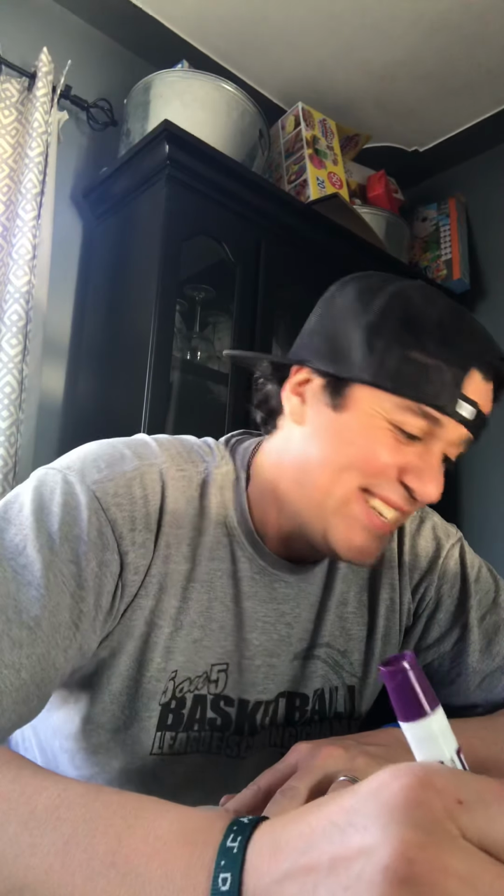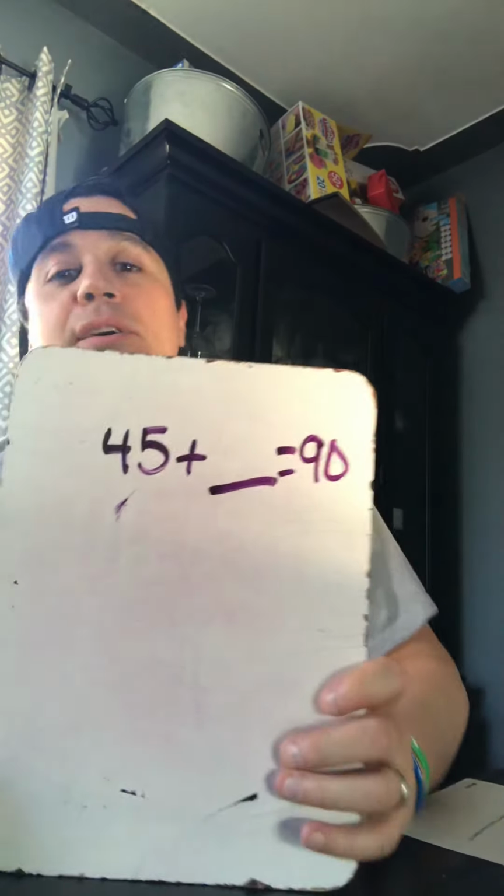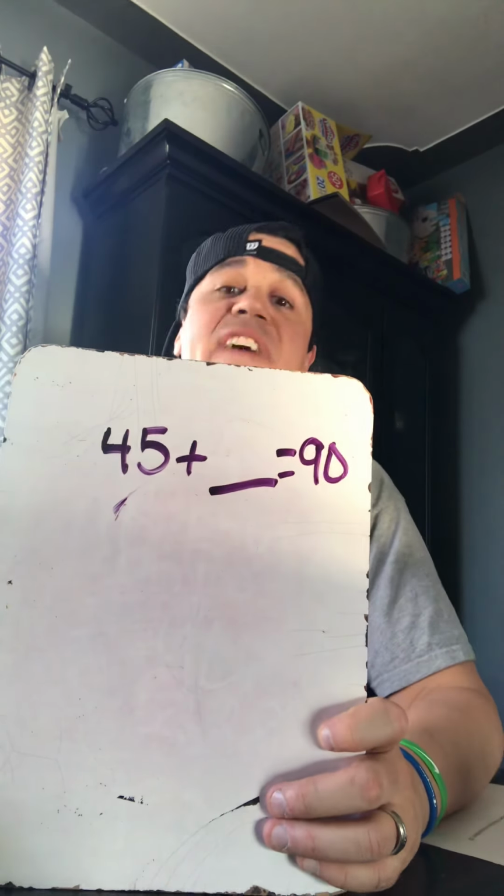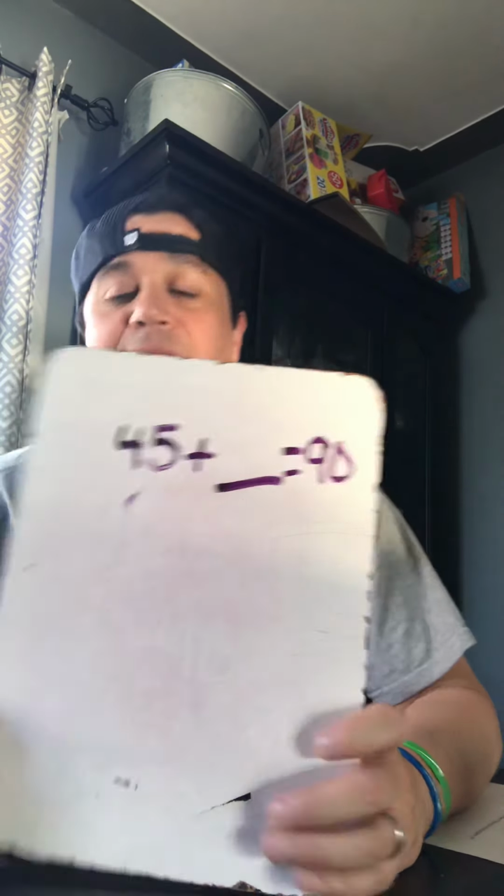Now, I'm looking at numbers 8, 10, 12, and 14. I want you to do the opposite of what they're asking you. So I'm going to write my problem up at the top of what it looks like on your paper. I really miss you guys. I really do. So 45 plus what equals 90?